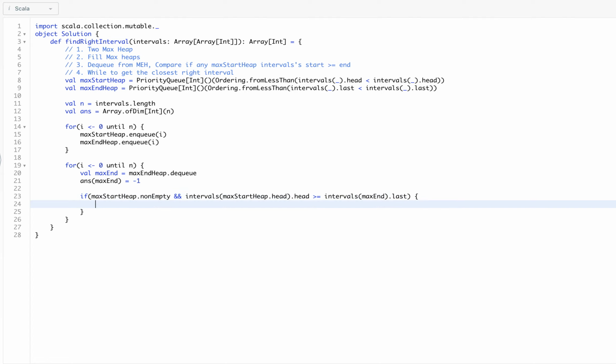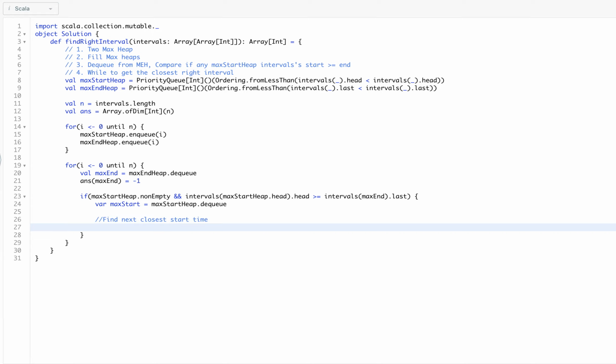If we found something, that is the possible max start, so we say max start heap.dequeue, and now we find the next closest start time.